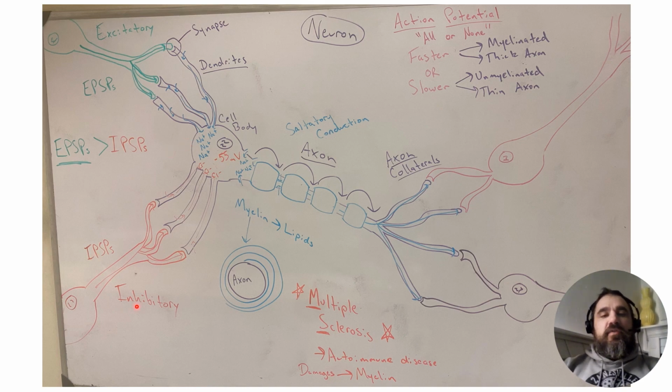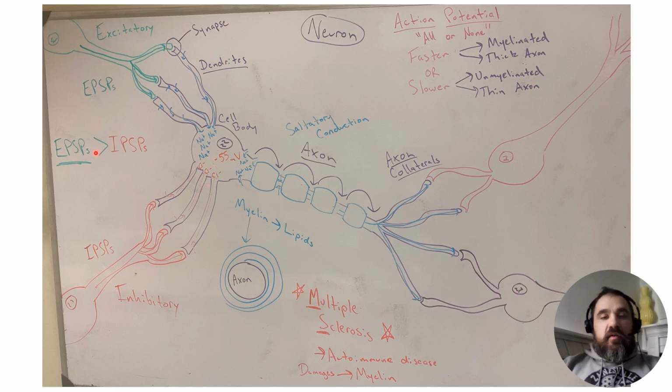Now, inhibitory neurons are like off switches. These can pump positive charges out or push negative charges in. Let's just say, for an example, negative charges in, you can see chloride ions moving in. Well, if more negative charges are moving in, that could hyperpolarize the neuron and move the charge even farther from threshold. So if resting potential is negative 70 millivolts and a bunch of negative charges move in, we could go to like negative 75 millivolts, almost hyperpolarizing it or keeping it further away from threshold.